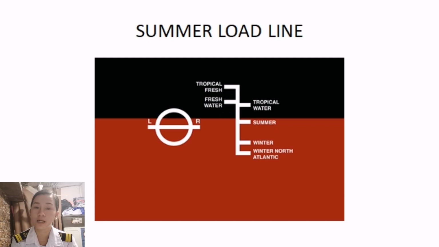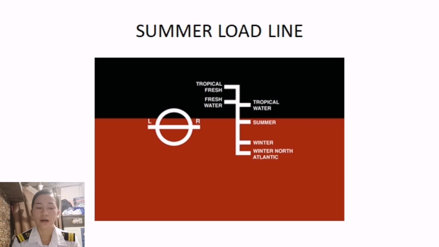Okay, so when you say load line, class, that is the maximum level our water line should reach when we are loading cargoes to our vessel. It should not go beyond the load line, that horizontal line, the height of the water line or water level, so that there is no possibility that our vessel will sink or capsize. Okay, so that is our summer load line, and that is also our aft perpendicular.